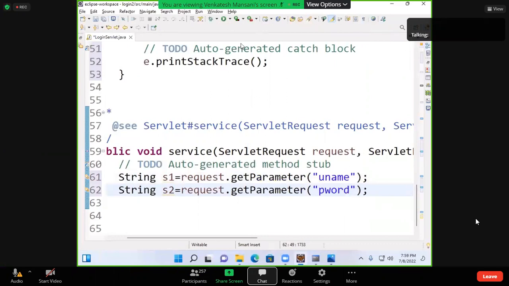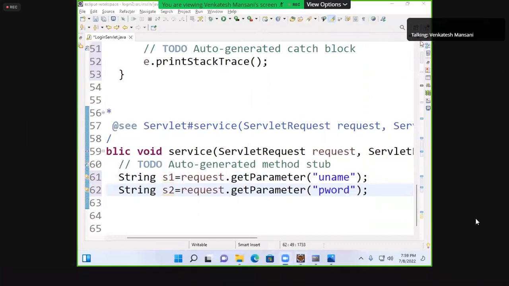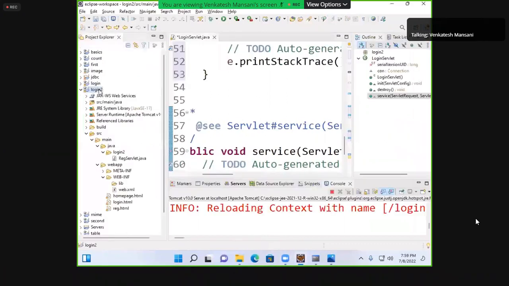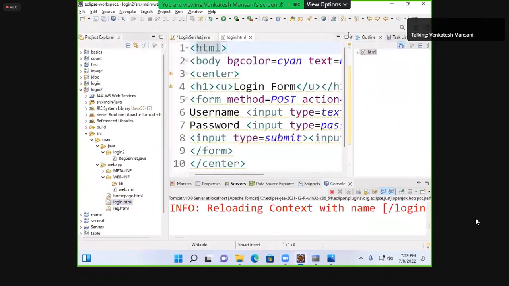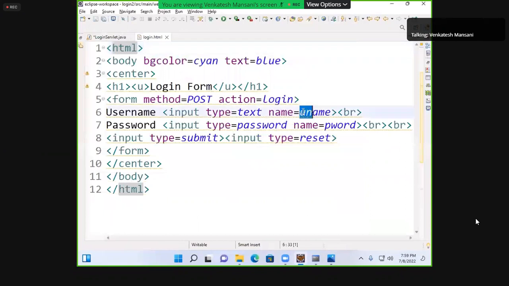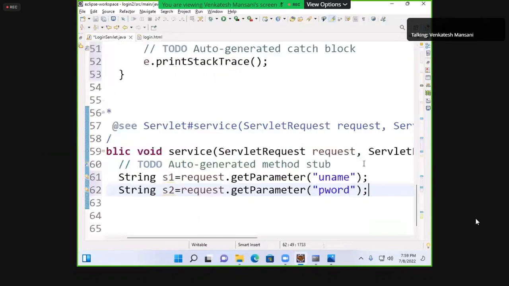Here in the HTML program, login.html, whatever uname and p-word I have written must match. Okay, uname, p-word. Now two parameters received.